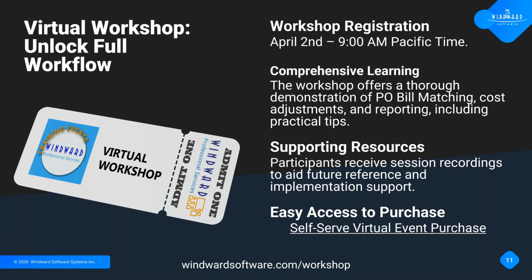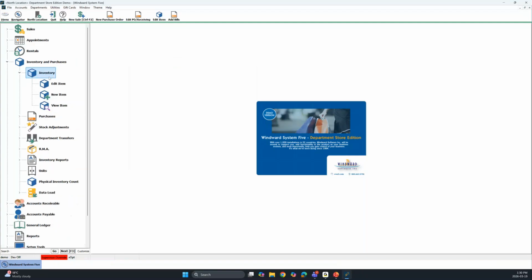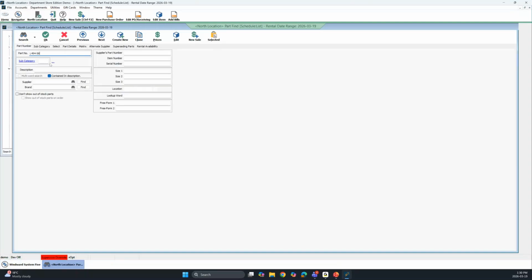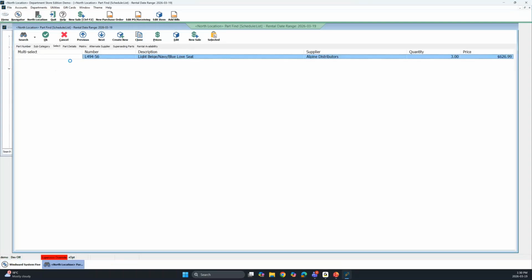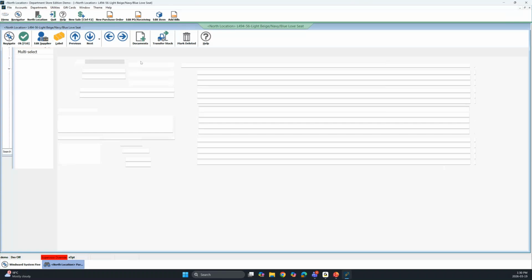So back on that, let's see if I can bring that back up. Back on that inventory item, when we actually sell something in System 5, it's going to reduce the 1,200 valuation account on your balance sheet, and it's also going to post to cost of sales, and that's all going to be based on the landed cost of the item.